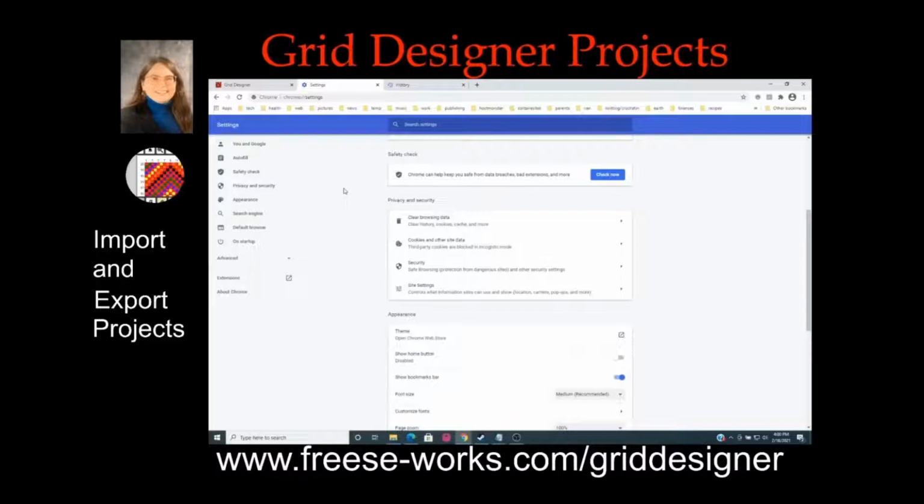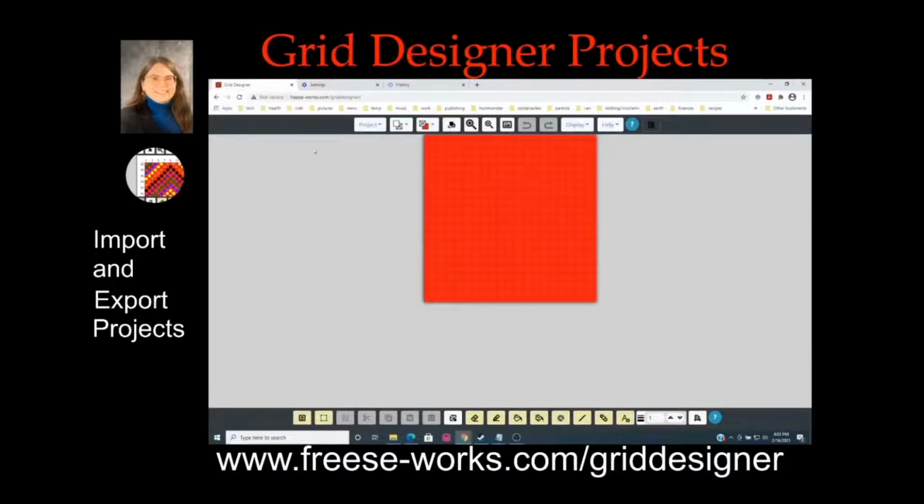Okay. If you have a lot of data, and the first time I did this, it ran for quite a while because it will be clearing out all kinds of things from all of your other sites that you go to and things like that too. So it'll be clearing out a lot of stuff. Sometimes it can run for quite a while, but at this point I have already done a huge clear. So this is only clearing out the grid designer.